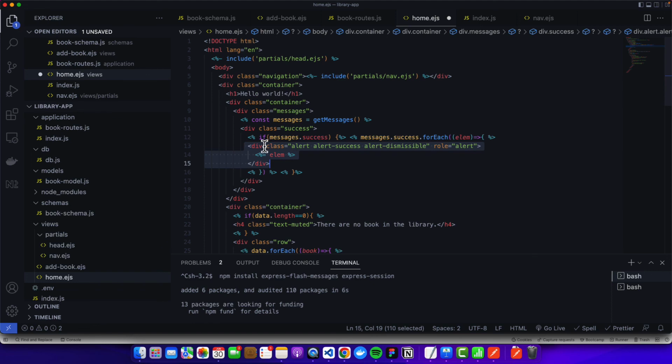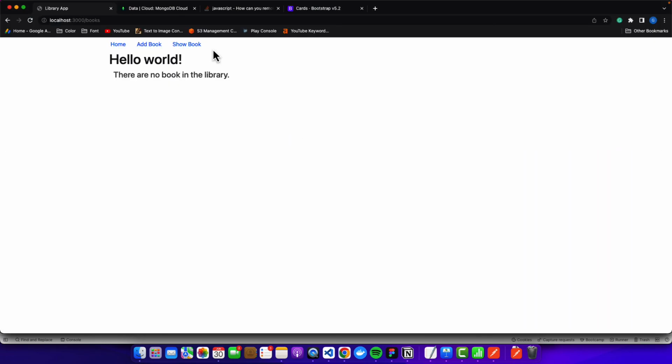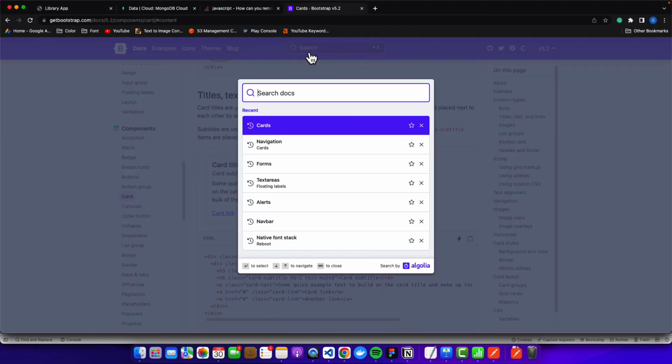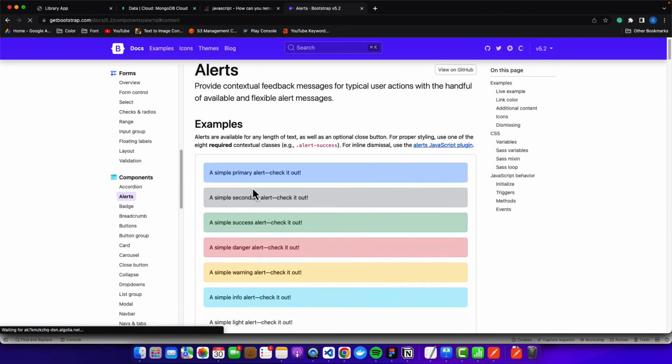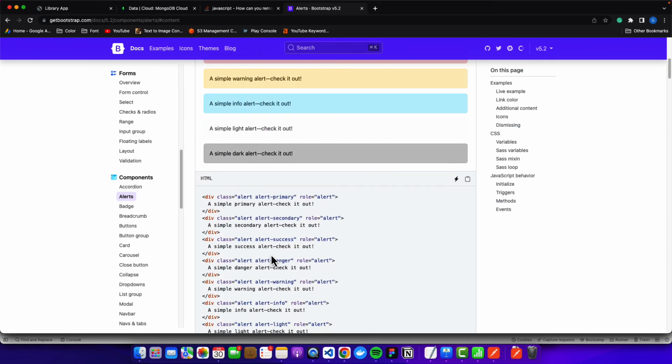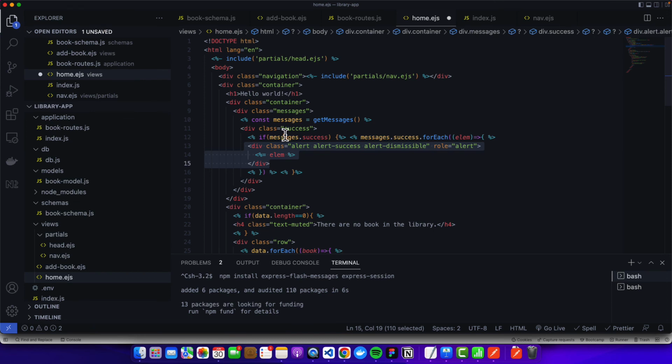If you go to Bootstrap, which I skipped in the video, and go to the alerts section, you will see this kind of alerts, and this is the HTML I copied. I checked if there are messages, and if there are, I loop over them and create those messages.